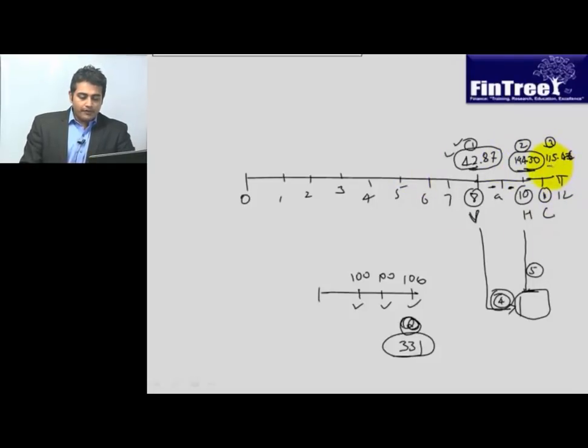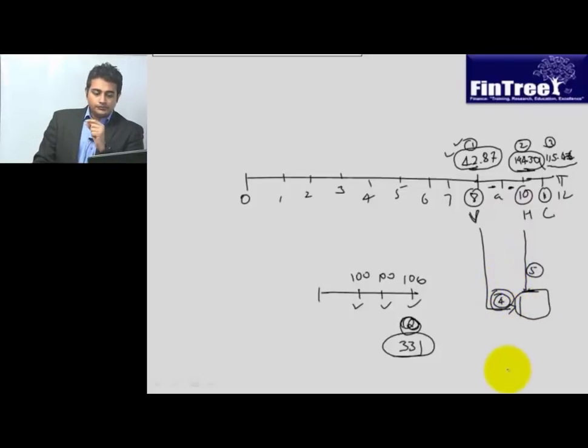Now I need 115.46 at the end of year 11. But we want to find out an equivalent amount at year 10. So let us imagine this way. If I deposit some X amount in the bank at the end of year 10 in such a way that at the end of year 11 it becomes 115.46, then automatically it will take care of my requirement.